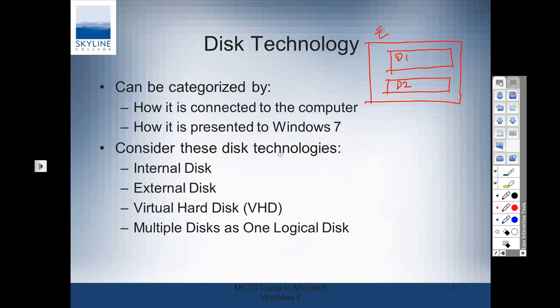So that even though they're different, discrete physical disks, when you go into Windows, the way it's presented to Windows, it's presented as a single volume. We combine these two together.